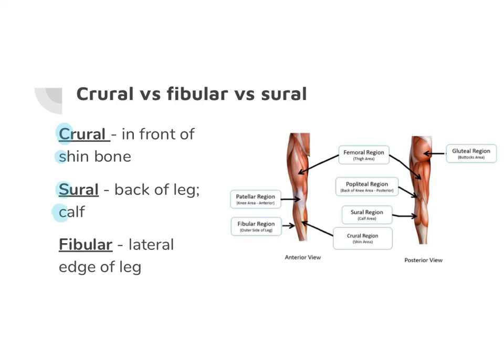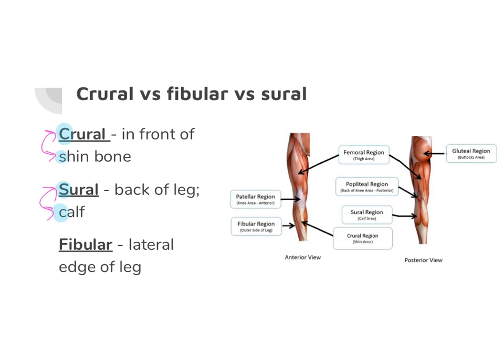The way I remember those two things is a little strange, but it really does work for me. I remember that the letters are opposite of each other. Crural, which starts with a C, refers to the shin bone, which starts with an S. And then sural, which starts with an S, refers to the calf, which starts with a C. Why they couldn't have flip-flopped those two would have been a lot easier for all of us to remember. But that's how I remember it. So crural, C, refers to the S, shin. And sural, S, refers to C, calf. So I remember it's the opposite of what we'd probably like it to be.